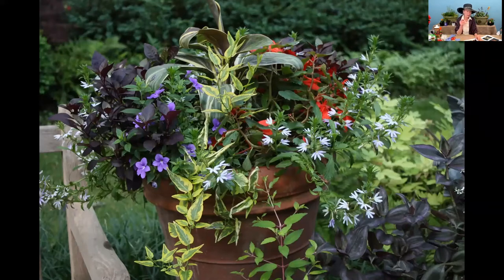And the lighter pinkish blue, whitish blue is Scaevola, S-C-A-E-V-O-L-A, Scaevola. And then there is in there Browallia, which does really well in part shade, B-R-O-W-A-L-L-I-A, Browallia. So those are some fun things. Now, a collage of things in the next picture.